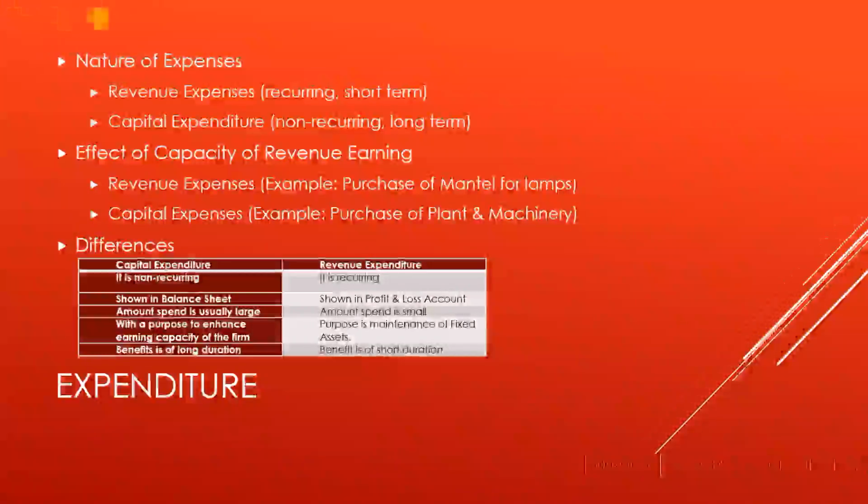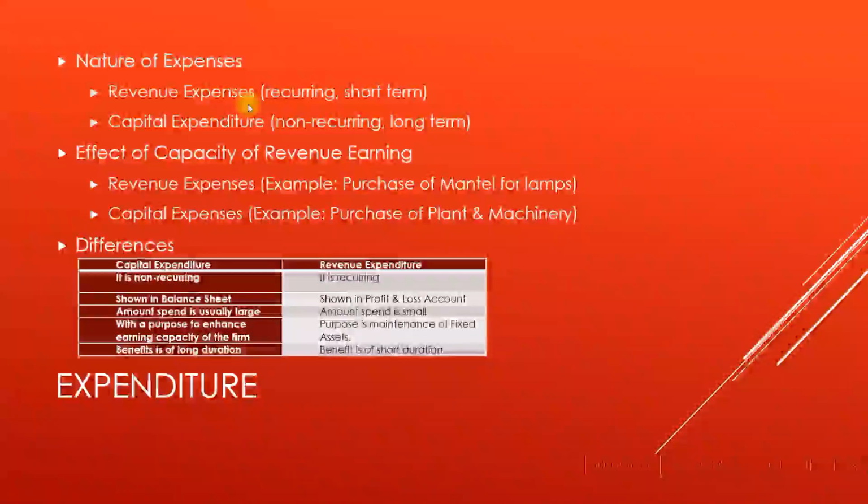Here revenue expenses are recurring and are of short term. Before we discuss any further, we should recollect that an expense is a short term ordeal, and expenditure is an expense incurred in the long term. The difference between expense and expenditure. Also, we have to decide whether the expense is revenue or capital. How do we do that? Any recurring expense such as procuring raw material, payment of rent and salary, telephone charges, etc. are termed as revenue expenses, which are basically recurring expenses.